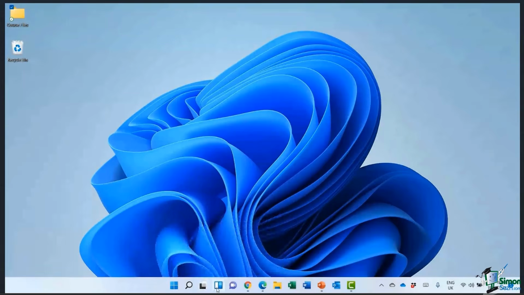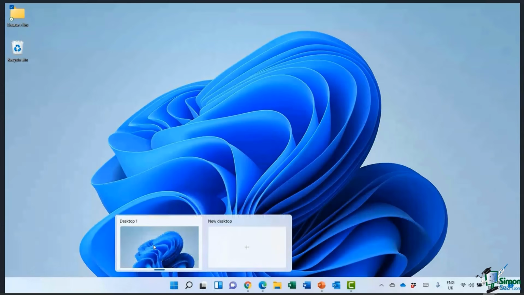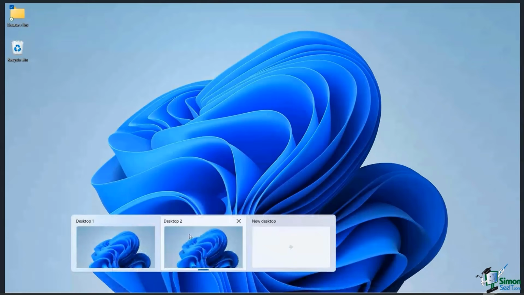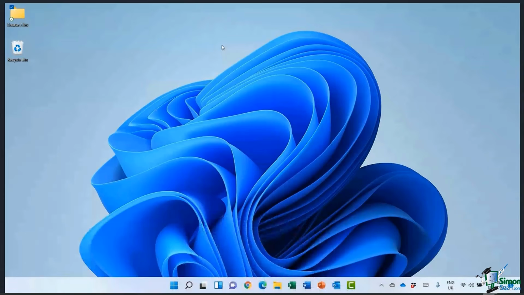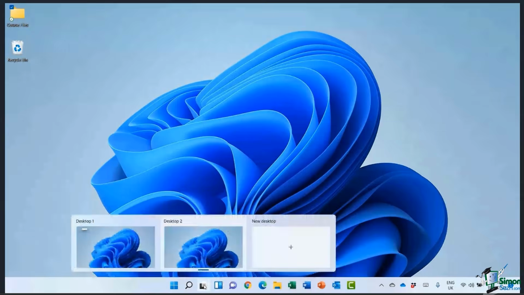So I have desktop one just here, which is the one I'm currently clicked on. But if I want to add another one, I can click on new desktop and it gives me desktop 2. On desktop 2, I can change the background theme independent of the other one. I can have my own applications on here and different windows open, and then effectively switch between the different desktops that I'm using. This is kind of similar to having multiple physical monitors, except these are effectively virtual monitors.